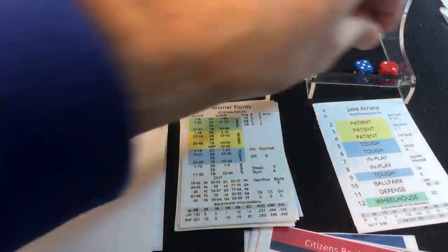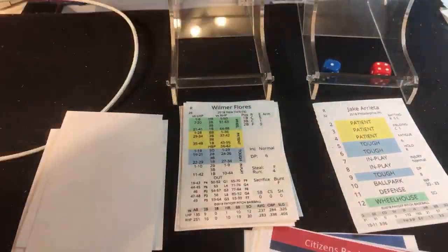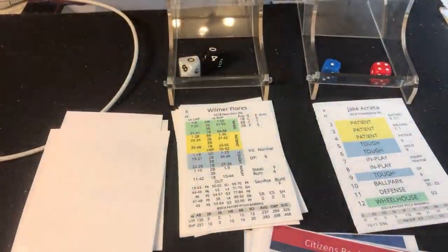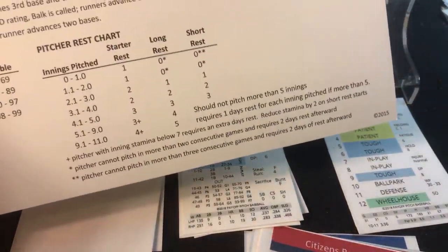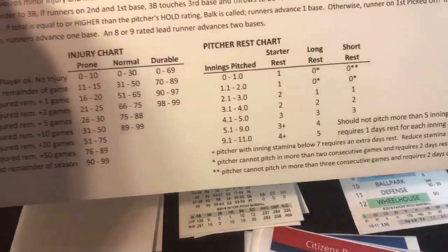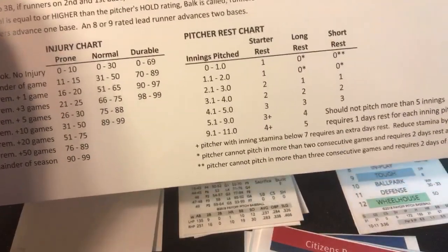So runners on first and third. Here's 5. It's tough pitch, and that's going to be a 0-0. We're going to go to, again, the rare play, and we'll use number 7 here on the cards. Actually, we'll pull a card. Again, it's a 7. It's a defense re-roll. Let's see who it is.